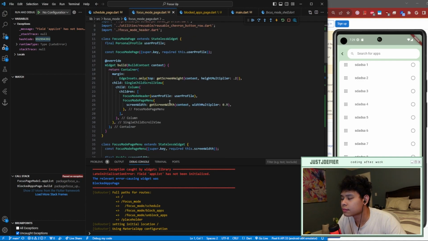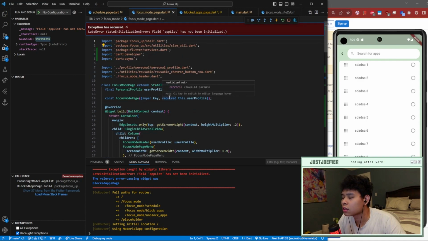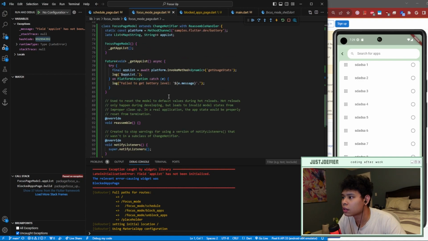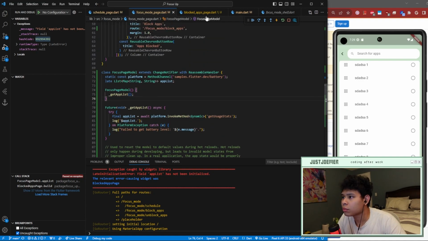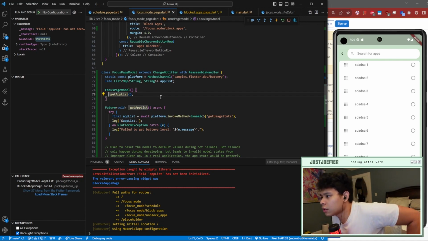What's happening here? Okay, so applets is not being generated. Is it possible to have an async constructor? No, right? How do we do this?